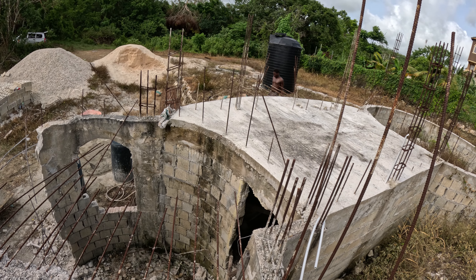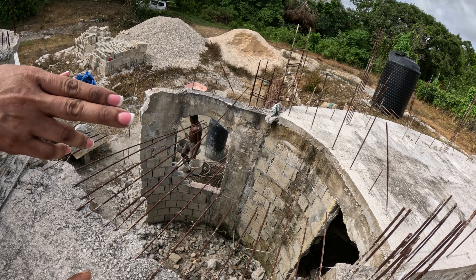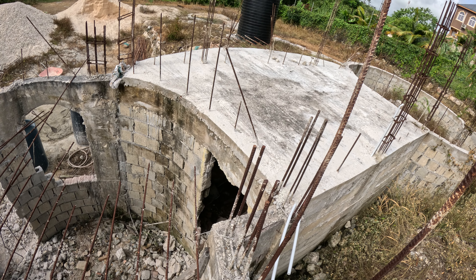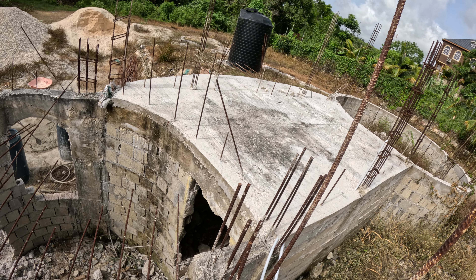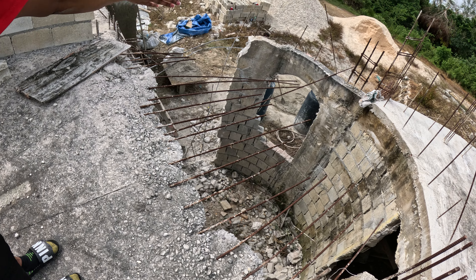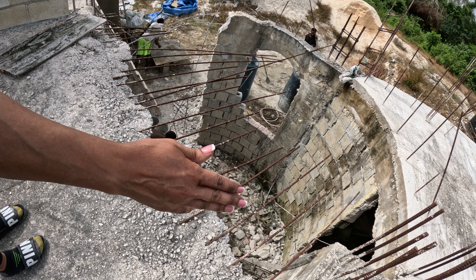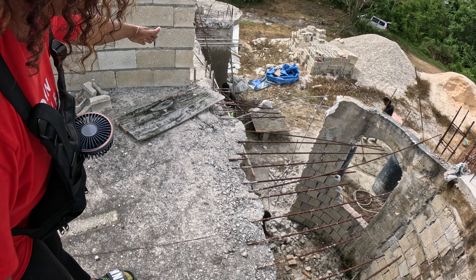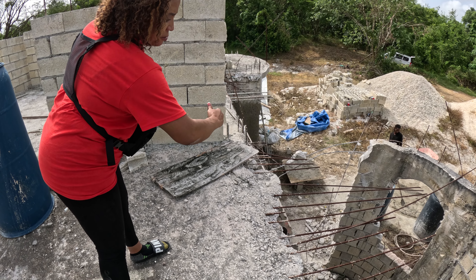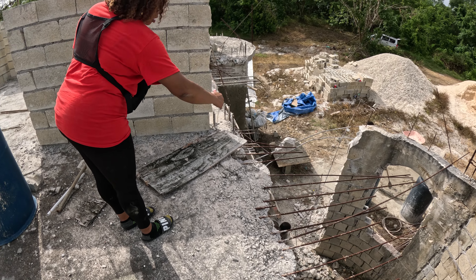So that's where the deck is going over there. All of these are going to be blocked up. The entrance is here, and then we're going to block that window hole and put a window higher up right here — here is going to be the doorway. The staircase is going to come all the way around with a curve and land here. You're going to have a column there. When everything is finished, nothing is going to be open here — it's going to have what you call a steel grill or steel bar railing. There's going to be a rail right there.